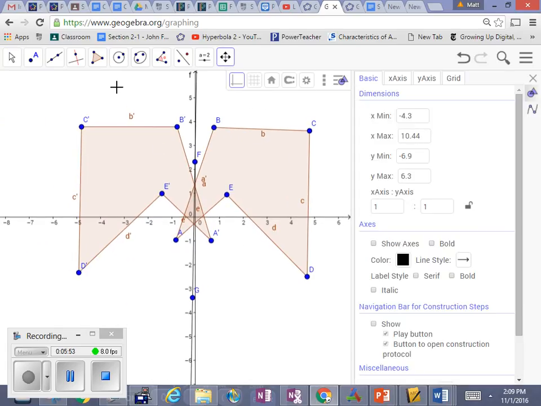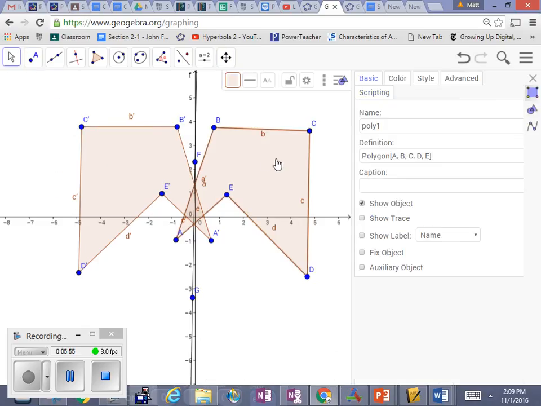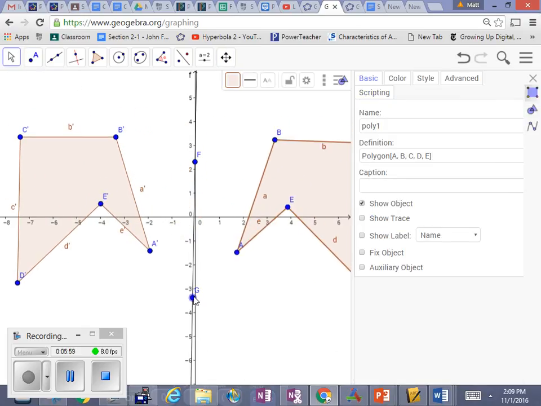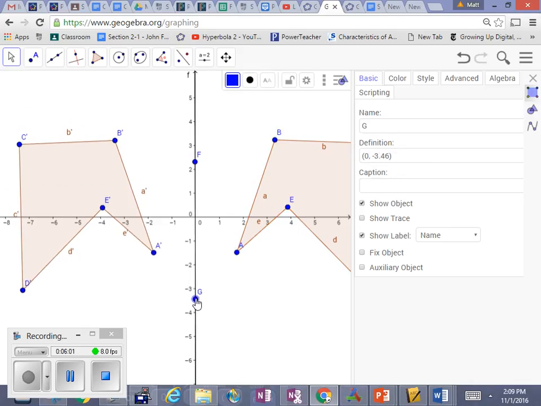And maybe I need to pull them apart so they're not overlapping. There they are. Now they're reflected across the y-axis, which is kind of cool, because you can see how the coordinates of each point would change. So there it is.